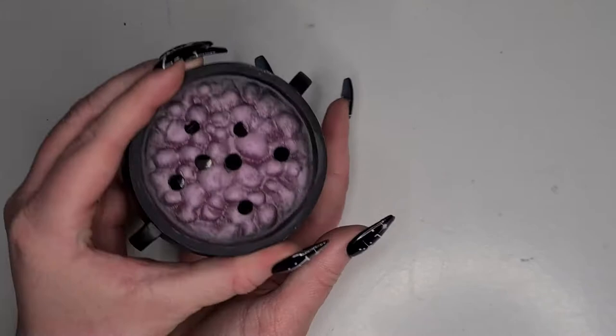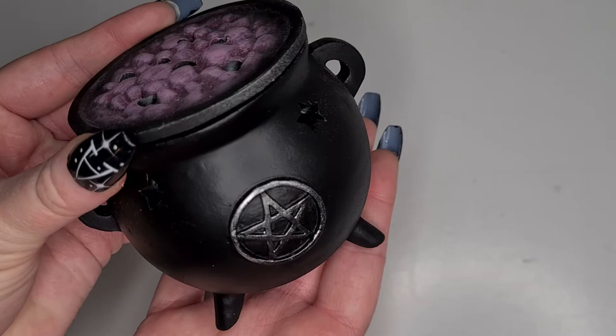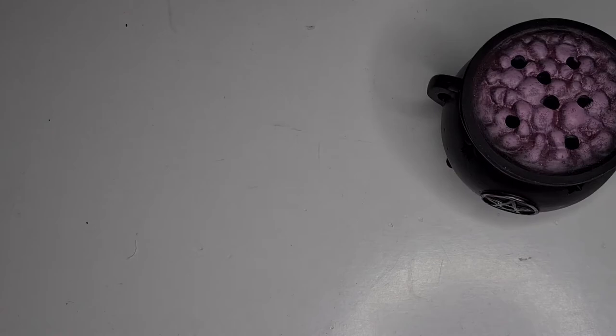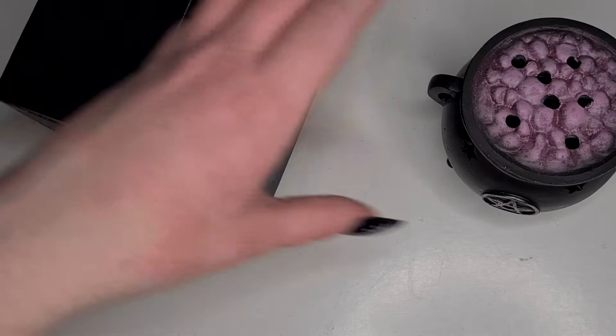The first thing I won is this gorgeous little cauldron - it is for incense cones. As you can see, I've already got a cone in there, probably using it wrong, but that's our little incense cone burner. Next we have the black magic mug - this is just a mug with a little pentagram on it. I have to admit I haven't used it yet, but I'm trying to think where I can put things so they look nice.